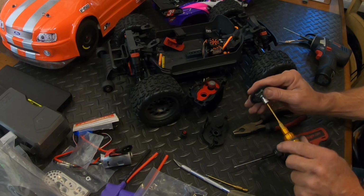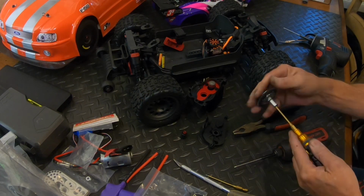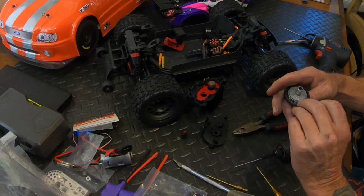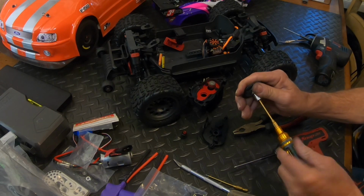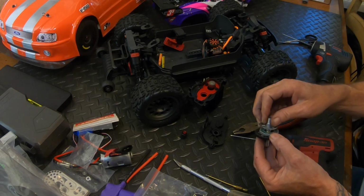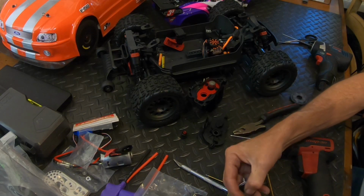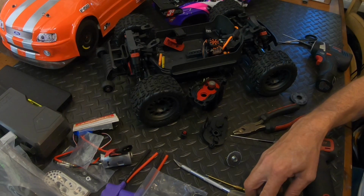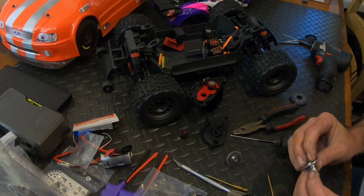What the heck is going on here? See, that's loose. That side's tight. Something's going on. Spring in it. A bunch of washers.